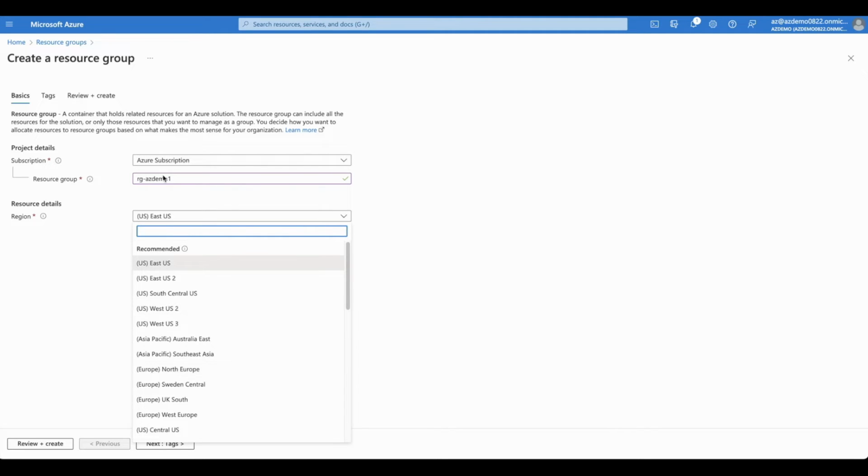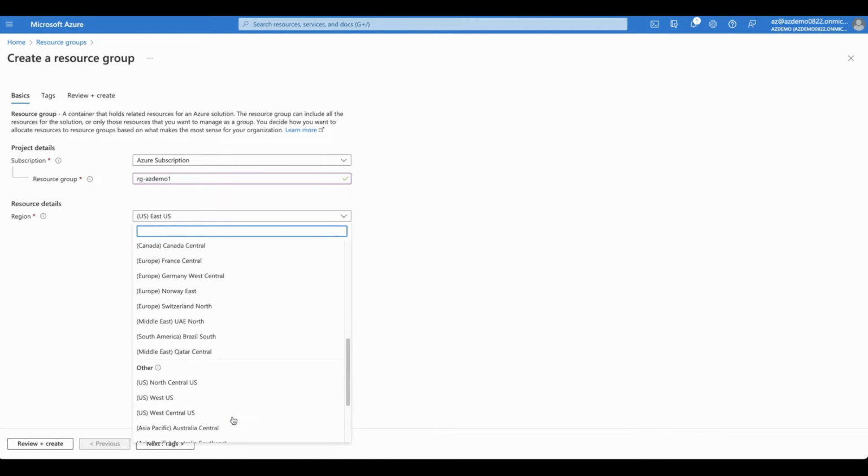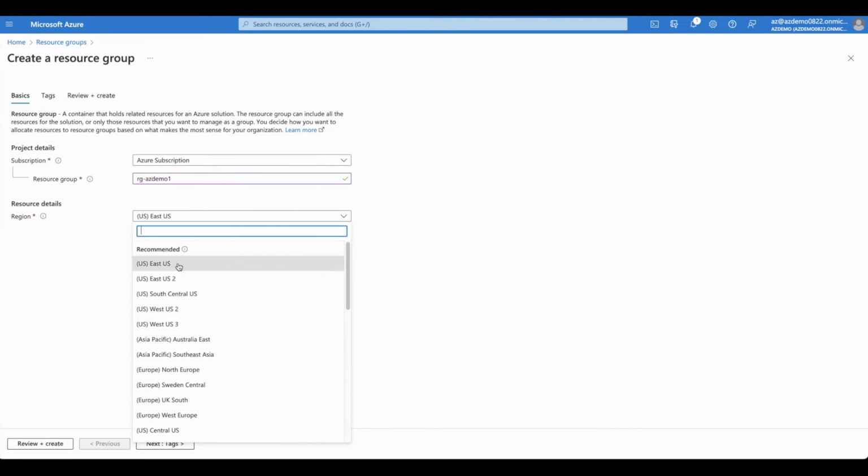If you see here, you've got loads of options to choose from. Some of these are marked as recommended because, firstly, it is comparatively cheaper. Generally, East US is cheaper, and few of the others are cheaper because they've got multiple servers over there, and they have a lot of other apps that are hosted in there, so the connectivity is really good.